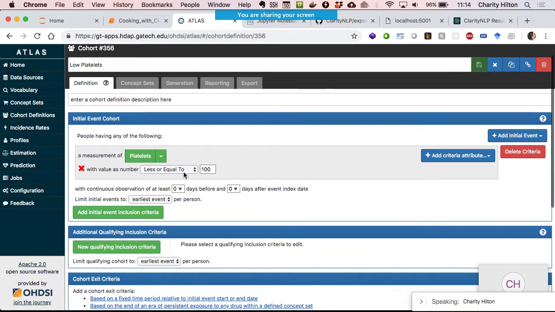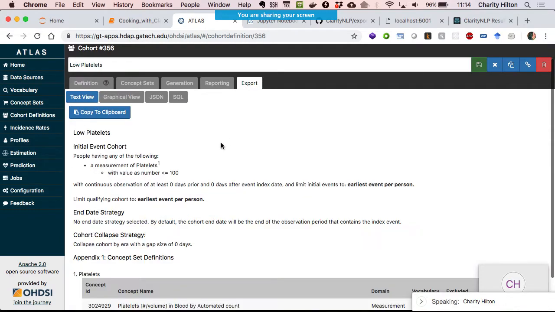So this is just a pretty simple low platelet count, and you're just finding a measurement of platelets that is less than or equal to 100. So similar to what you'll see later on, where we have that syntax in Clarity like "where less than." This is just more of a graphical phenotype builder tool. So this is sort of comparing and contrasting Clarity with OMOP again. And this is how you would build structured phenotypes in Odyssey.